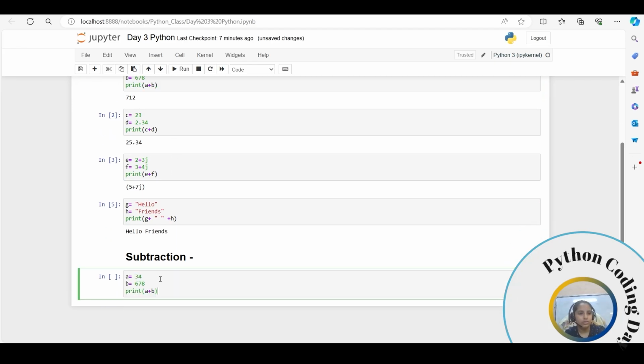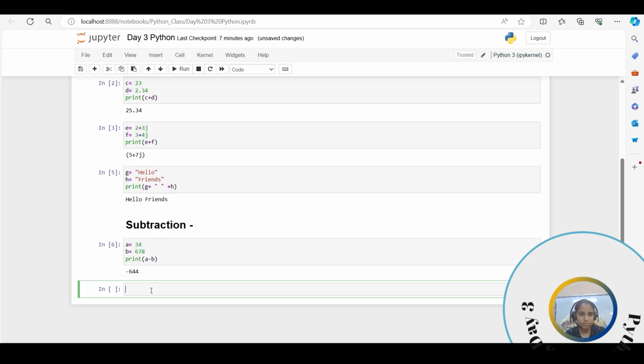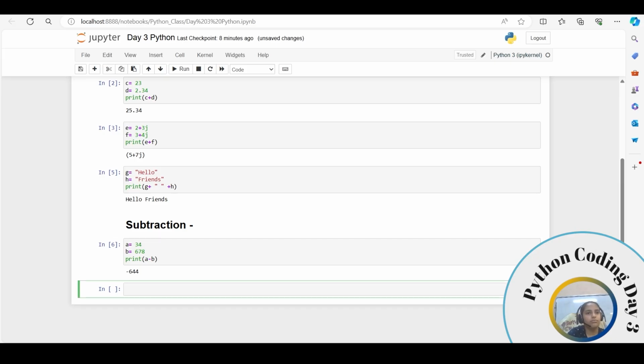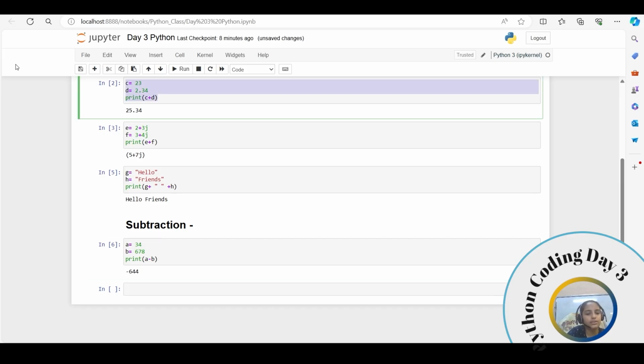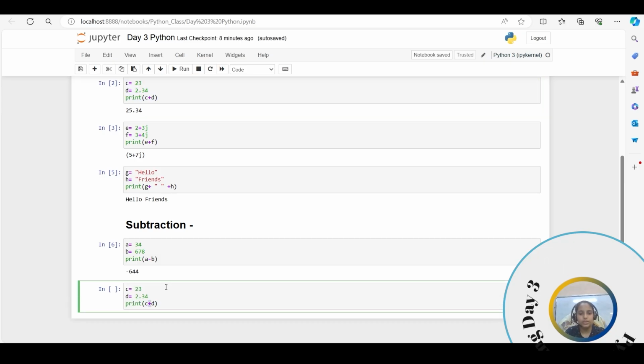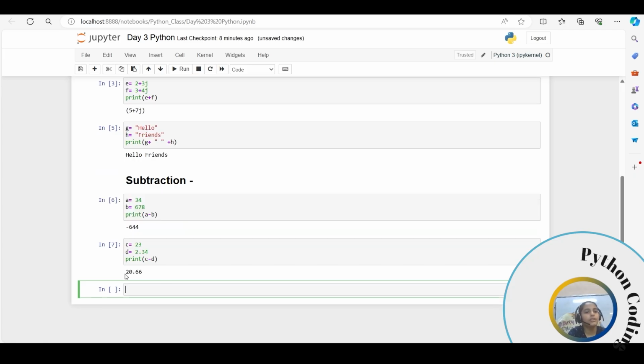We will subtract A and B. A is 34 and B is 678, so we have got the answer minus 644. And if we subtract a decimal, we'll get the answer 20.66.